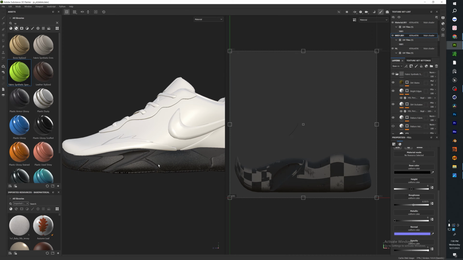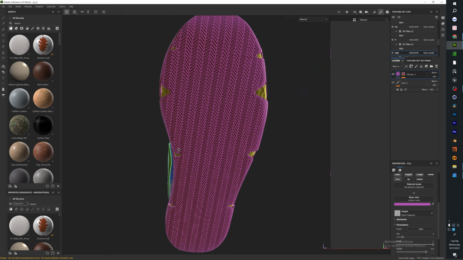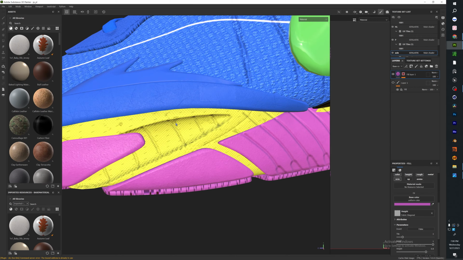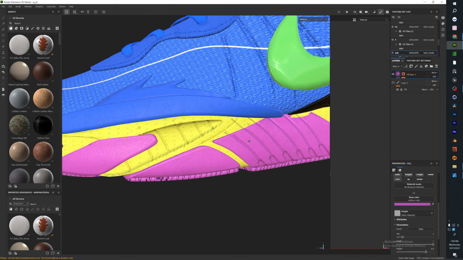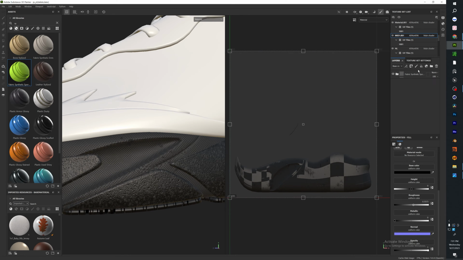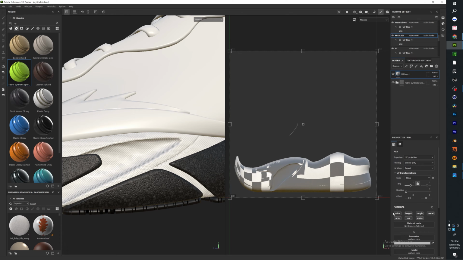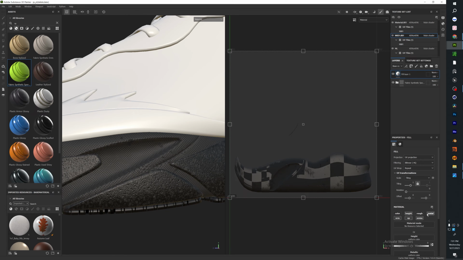As you can see, I just been adding textures to this, but if we look at the original sneaker model, you can see that there's all these little indents, all these little details, and we're gonna add that with a displacement map. Go ahead and close down your material. What you want to do is add a fill layer. Now make sure your fill layer is not within the smart material, and then you don't want the color, you don't want the roughness, you don't want the metal, you don't want none of this. All you want is the height, and you want to turn the height all the way down because we want to carve into the model versus extruding the model out.